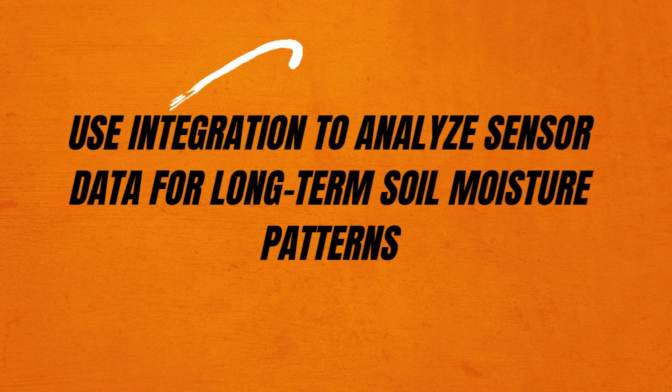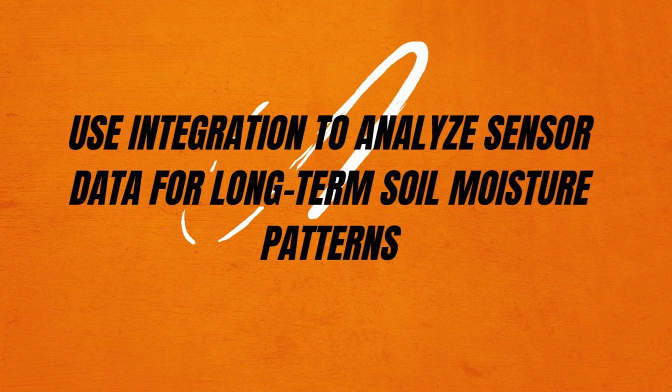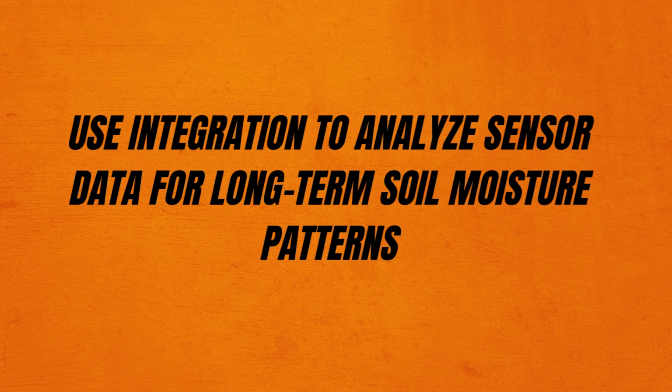Right. Like finding the total distance you drove if you know your speed at every single moment. You're adding up those speeds over the whole trip. Exactly. So apply that same idea to soil moisture. Okay, I see. So the sensor gives you the moisture level at one instant. But integration lets you figure out things like the total water plants used over a week, or maybe the cumulative loss from evaporation during a dry patch. It helps you see the net effect, the overall balance of water across a whole season, maybe? That makes it really concrete.